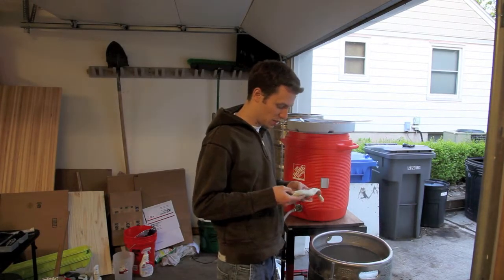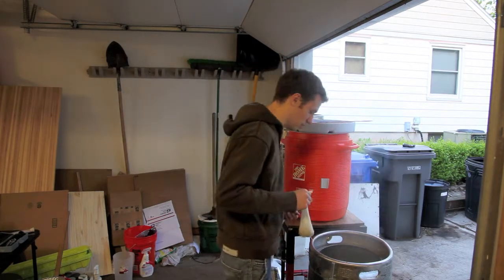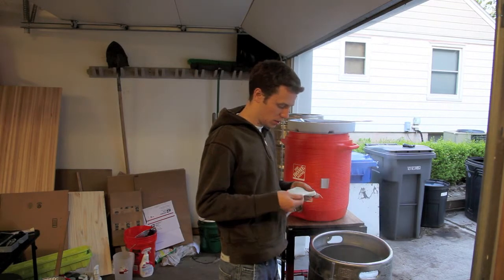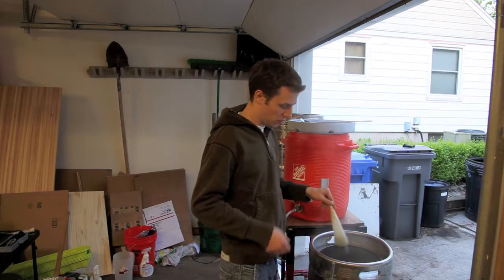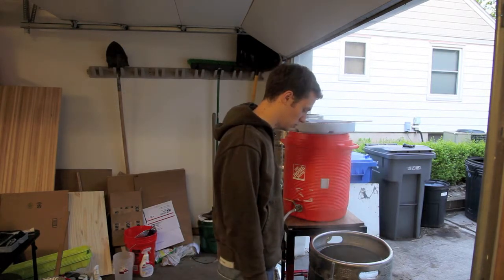1.5 ounces. They're supposed to be East Kent Goldings, but they didn't have them, so U.S. Goldings are close enough. Hopefully it won't go too big in my little muslin bag. I only have one of them. If it gets too huge, maybe I'll just throw in a couple pellets. We'll see.